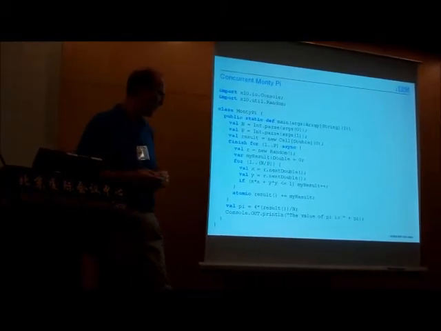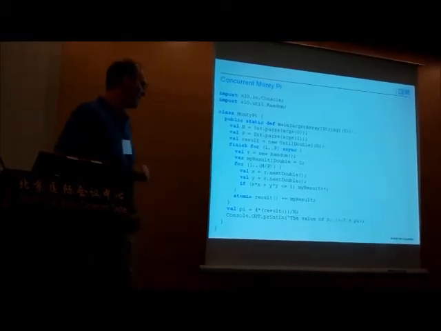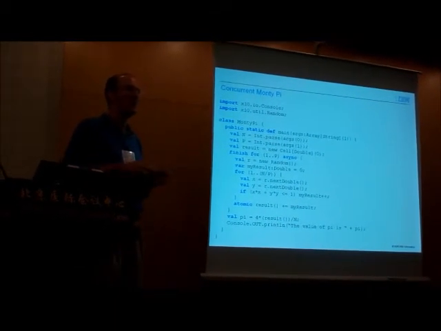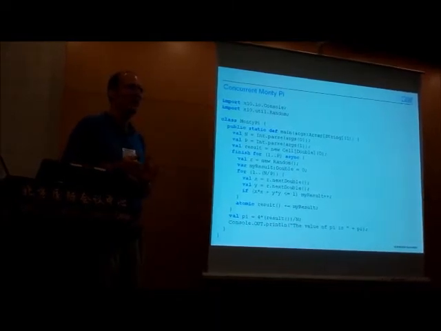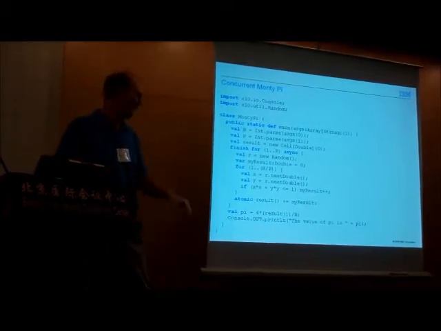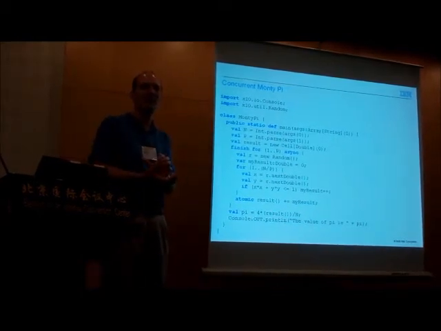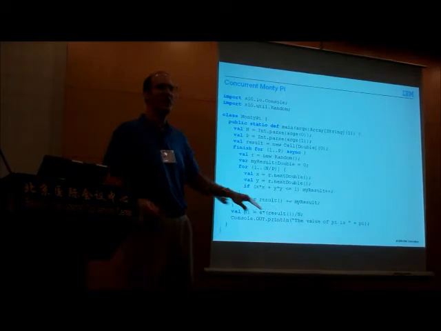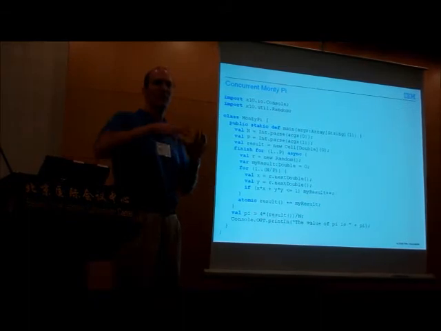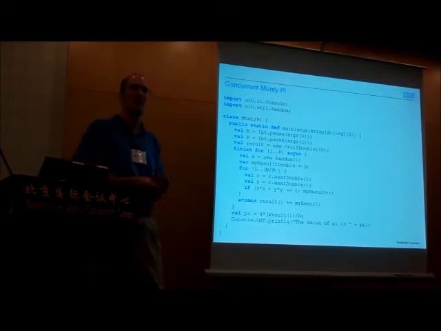Yes? Why do we need to use the parentheses? Right. Okay, yeah, so this is something about X10 you're either going to like or hate. I go back both ways. We've used the parentheses operator a fair amount. So X10 has user-defined operators, including the user-defined apply operator, which is the parens. And so what apply on a cell does is it dereferences the cell to get to the storage location that it holds. And if you do that on the left-hand side of an assignment, then it's an update. Right? So what this is doing is taking a result, which is a pointer to a heap allocated object, and storing, doing a plus equals of my result to the double that's stored there.